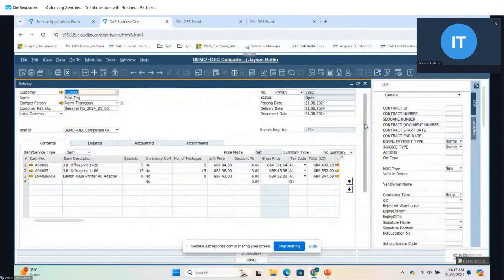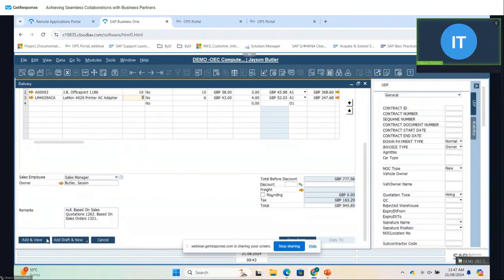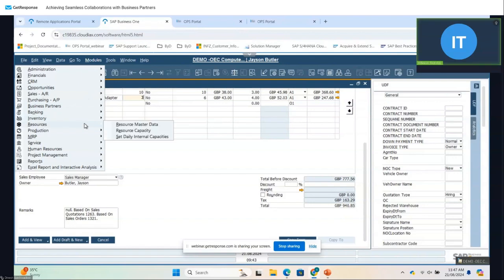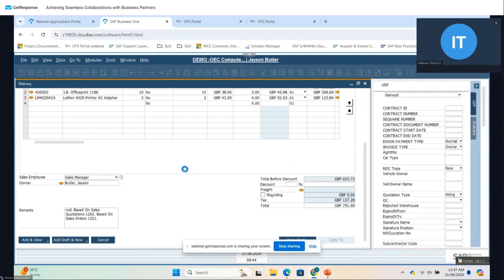In case the delivery is partial, I can modify the quantities here. Let's say on the first batch of delivery, I'll be sending this many units. We can also introduce core module operations from SAP Business One: before creating a delivery, you can go through the pick and pack process. From pick and pack, you can choose which product, and you can also create a packing slip for that, and then come to delivery. Now the delivery has been processed and the shipment is on the way to the customer location. The customer can view the status here.